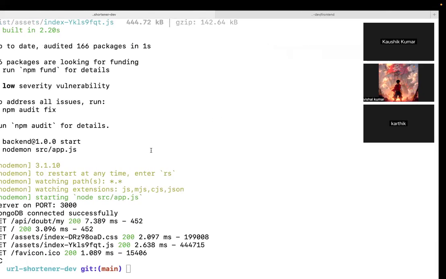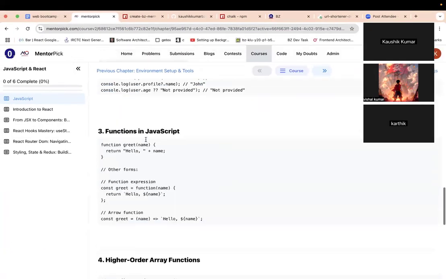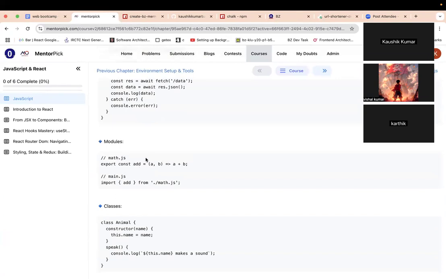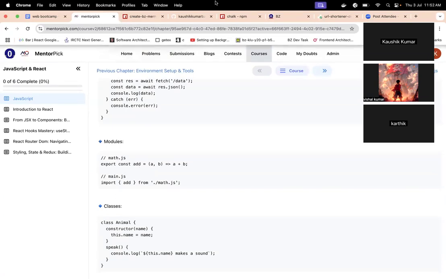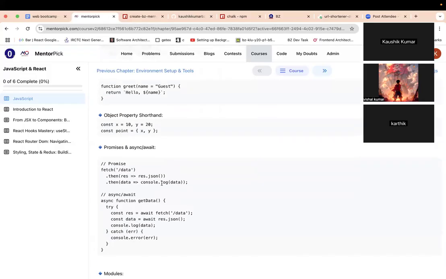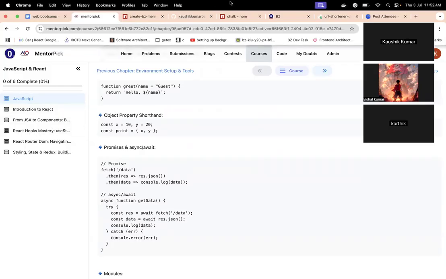Okay, so this is in short about JavaScript. We'll be using these things while we code in React and Node.js. Okay, most important is the function. And more importantly, arrow function is more important. We'll be using it very frequently. Okay, so next we'll be moving to basics of React and implementation of React. Okay, that will be next.